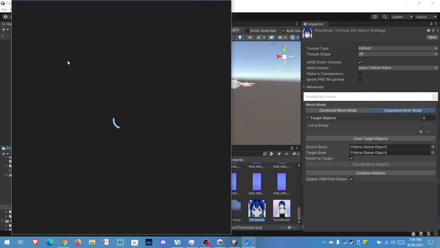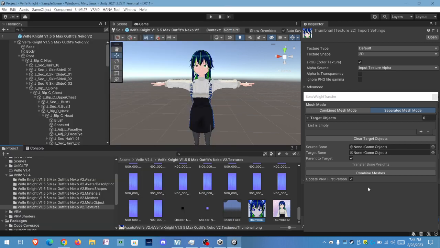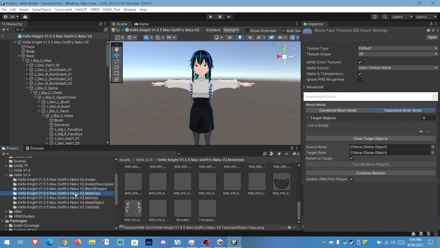Yeah, this one is just because of all the textures being on the face. So that's why I did a custom one over it. It's a PNG. It's roughly the same size, so it definitely won't overload your stuff. And also, relating to the shock and blush material, I kind of overdid it. I should have kept it in order.